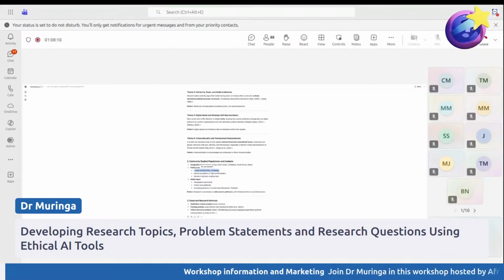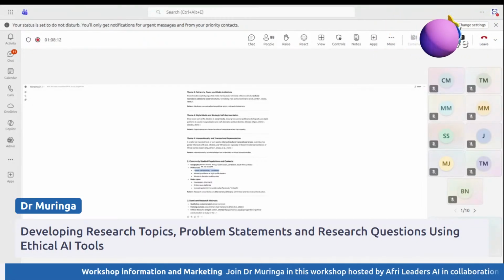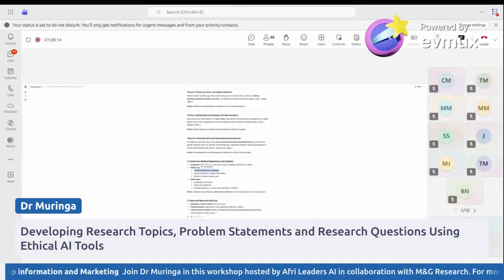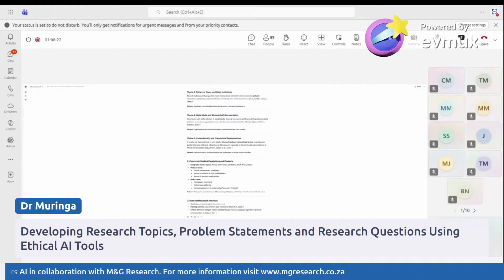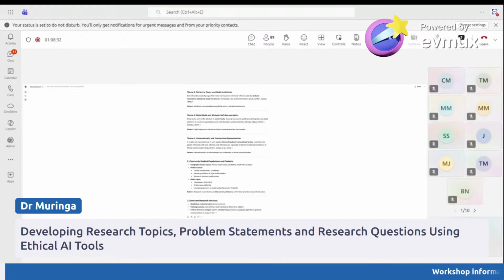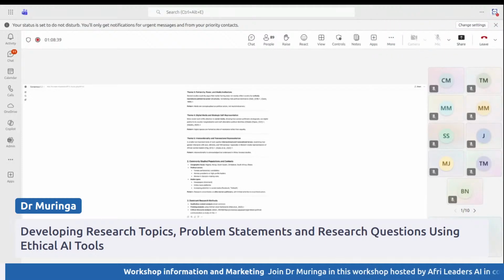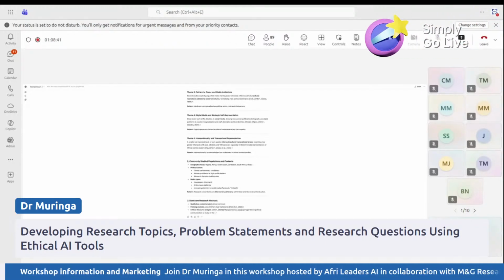So now we need to get to a structured gap. This is where it gets interesting. What we want to achieve now is to develop a gap for our study. Because if we do not have a gap, we cannot come up with a study. We can't have a problem statement, questions, or objectives. We can't have methodologies that will allow us to say this methodology will assist us to get the data that will cover this gap or answer these research questions. So we now want to develop a gap.